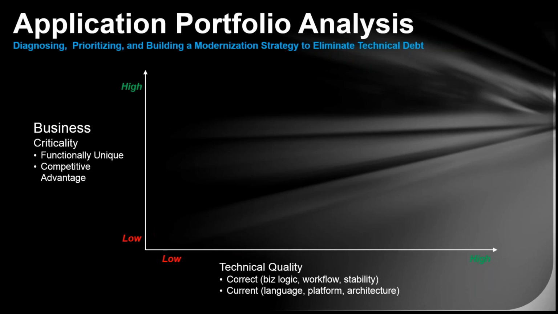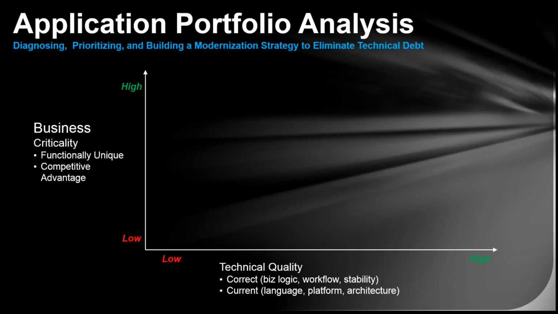So you're looking at things like, is the business logic, the algorithms that encapsulate that, accurate and robust and free of bugs? Is the workflow around this application useful? Is it a stable application, or does it crash a lot? And then in terms of how current the application is, things like language, for example: is it in COBOL, is it in Visual Basic, is it in RPG, or is it in C# or some more modern language? You look at the platform, what operating system does it sit on, does it depend on? And look at the architecture. Is it loosely coupled? Is it tightly coupled? Is it single tier? Is it multi-tier?